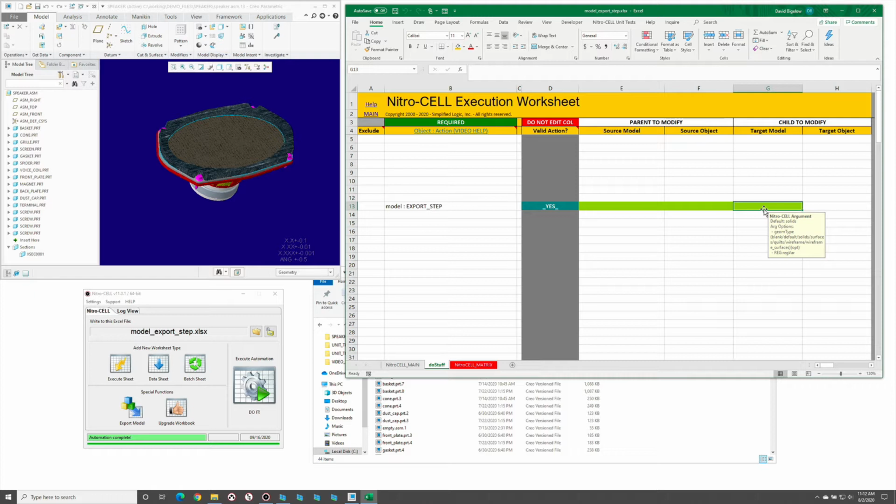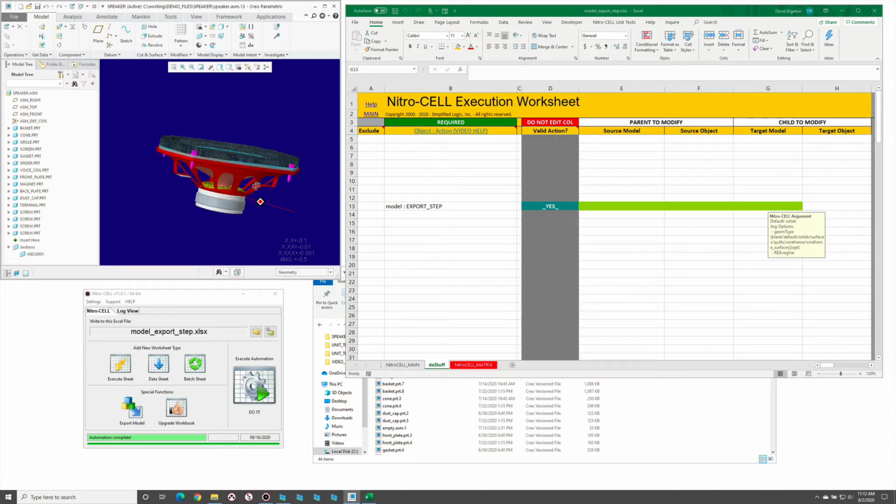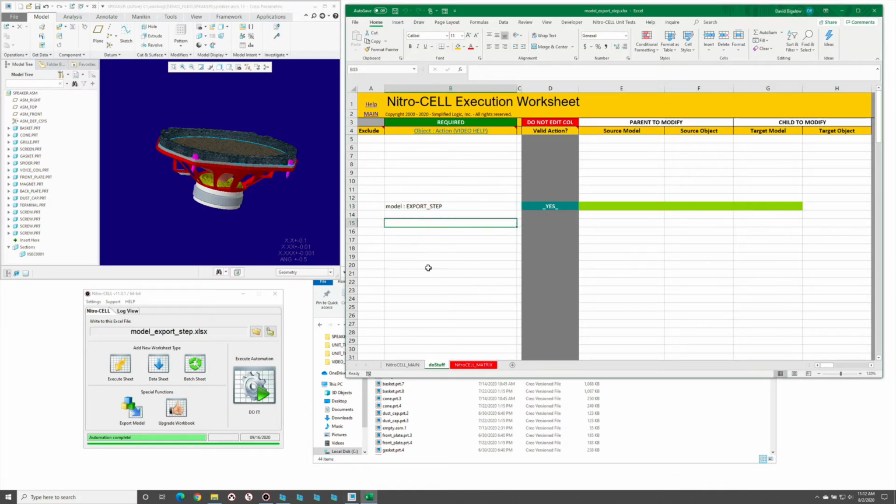So it is important to note that the step configuration file within Creo, which specification you're using, is also a factor here. So if you're using the config.pro settings or you're seeing outputs that you don't expect, go take a look at the config.pro settings because that's really what has a bigger impact on the step export than anything. This command just initializes that process.